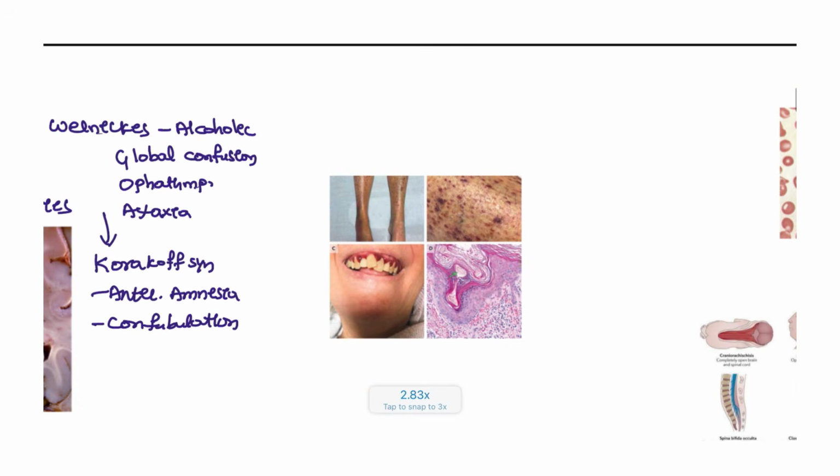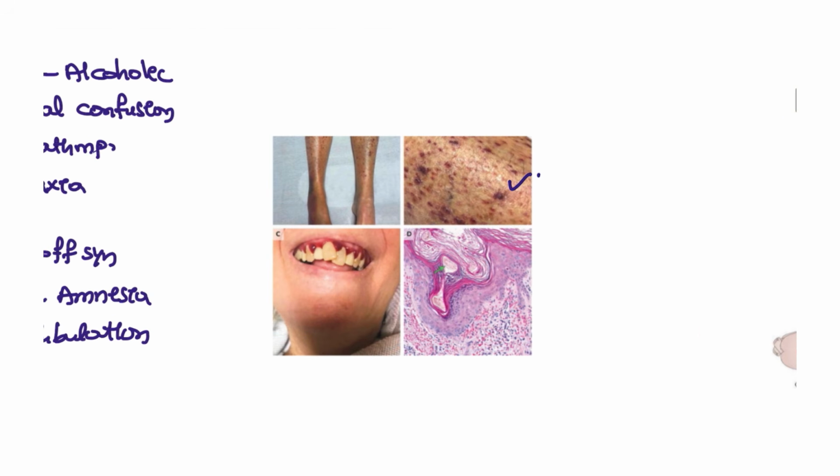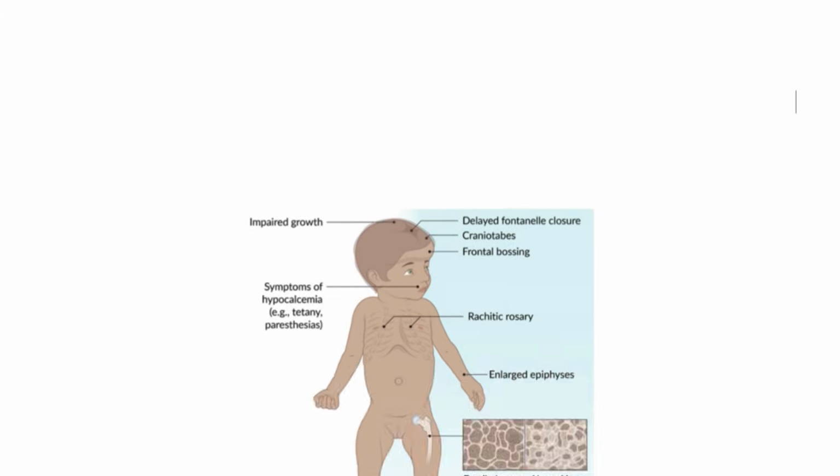Next, moving on to another picture that you can see: punctate hemorrhages, bleeding of the gums, collagen dysfunction. So you can remember this as scurvy. Vitamin C deficiency. Punctate hemorrhages, gum bleeding, and also abnormalities in the bones and deformities with the collagen defects. That is what's seen with this condition. This is what scurvy patients will be having.